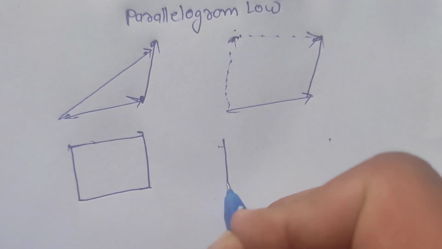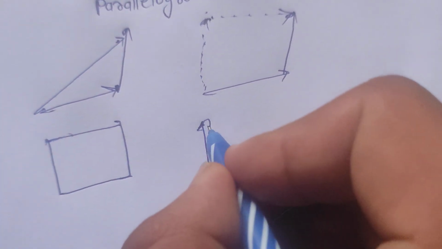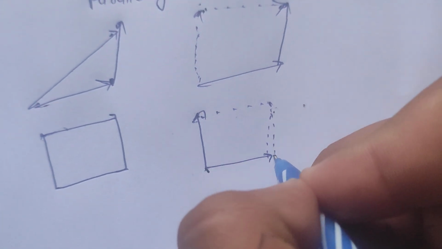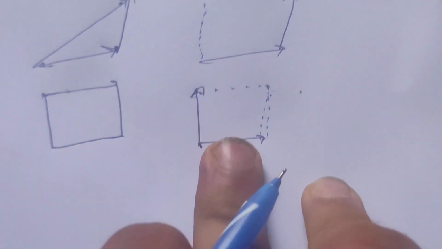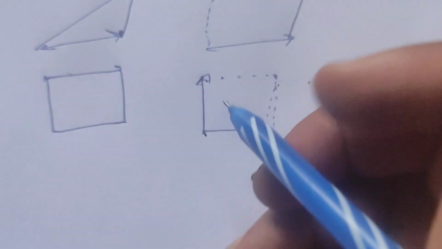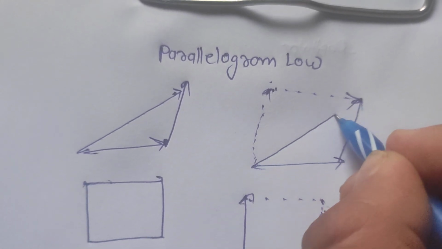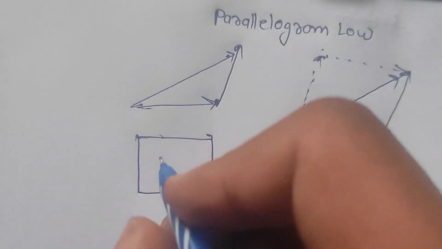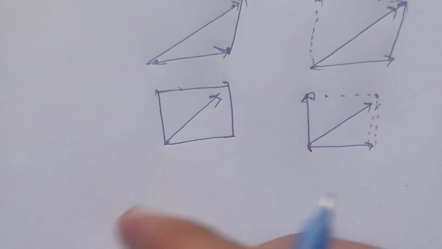So the vectors can be in this form if I shift this, like this way or that way, since the vector is parallel to this. This is the parallelogram made from the vectors. Since this is the triangular law, the resultant vector is this, so the resultant vector remains the same, that is the diagonal of the parallelogram. So the triangular law and this are the same.